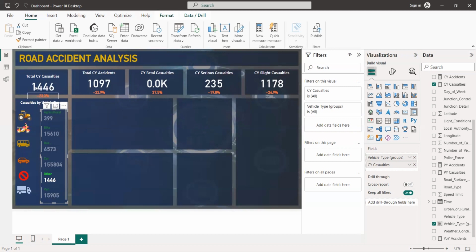You see here 1,446 and 1,000, and we have a petrol car at zero, and 37%. So guys, you see how it is working. Then let's go to the vehicle types. Wow, there are a lot of accidents. I can understand how it's working.